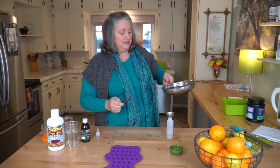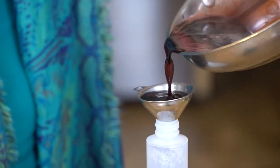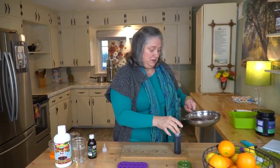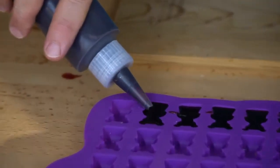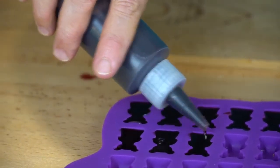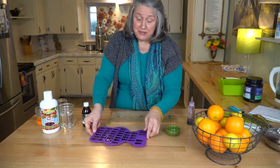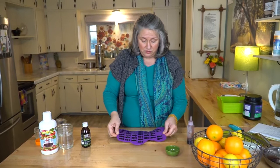Look at that color, isn't that pretty? The taste matches the color. It's delish. You do not want it on your clothes though. I told you this one's gonna be a tiny bit more. And of course you let it cool before you put it in your bottle. Even though these are healthier plastics, I still don't like to put anything hot on a plastic. So this is gonna go in my freezer, only so I can speed up the process. You really could just put it in your fridge, and honestly, they'll congeal on the counter.